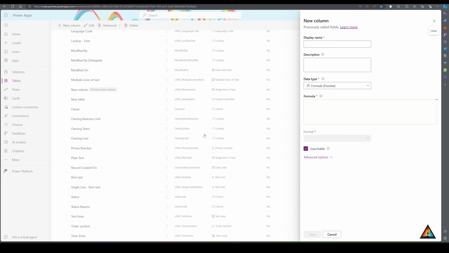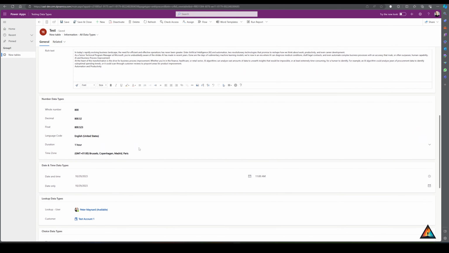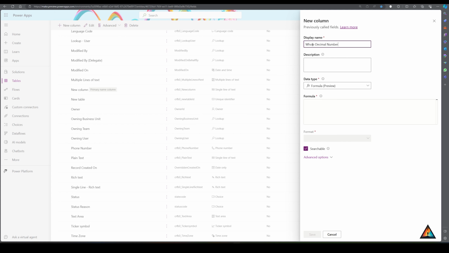Let's do it. All right, for the formula, we're going to create a new one, and we're going to go to the old table to determine which fields we want to do something together with. In this case, I can have a look through here, and let's say the numbers are easy ones to work on. So I'm going to take the whole number and add it together with the decimal. Let's give it a go. So what I'm going to do is give it a display name. I can take the whole number, add it to the decimal.